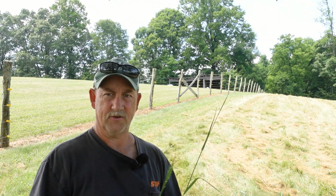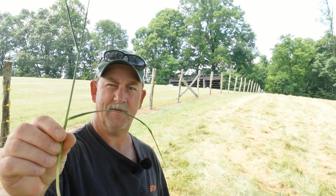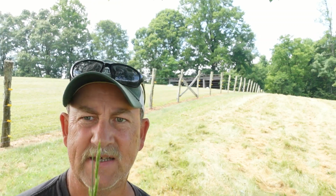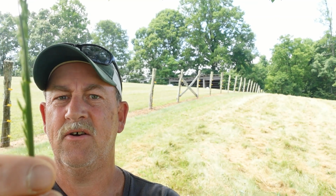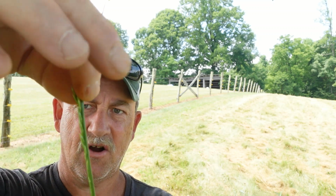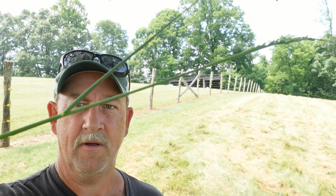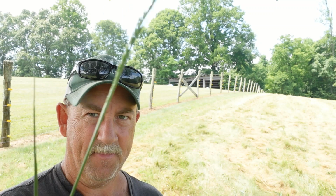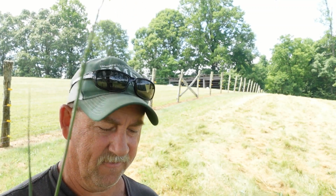I feel like the camera's a little dark under this shade. Tall fescue. Very nice tall fescue. You can see the seed head has just emerged. It's still in the sheath all the way to right there. Part of the sheath is curved back kind of like a banana peel. High quality tall fescue right here. Is it past prime? No. This is still good. High nutritional value.